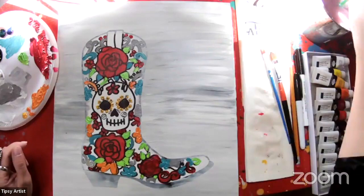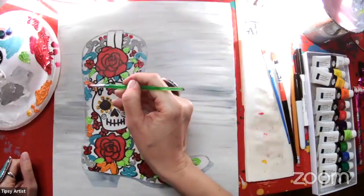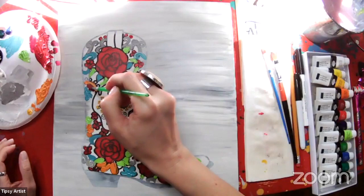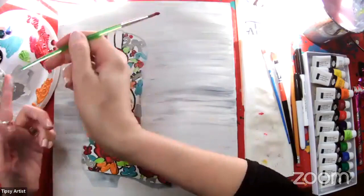Rinse out. Now let's go back into the primary magenta and do a few more little bright touches of that. Now this is a little brown circle, so you can just paint it on, or if you want to dip into it with the handle of the brush, that technique is another option too.